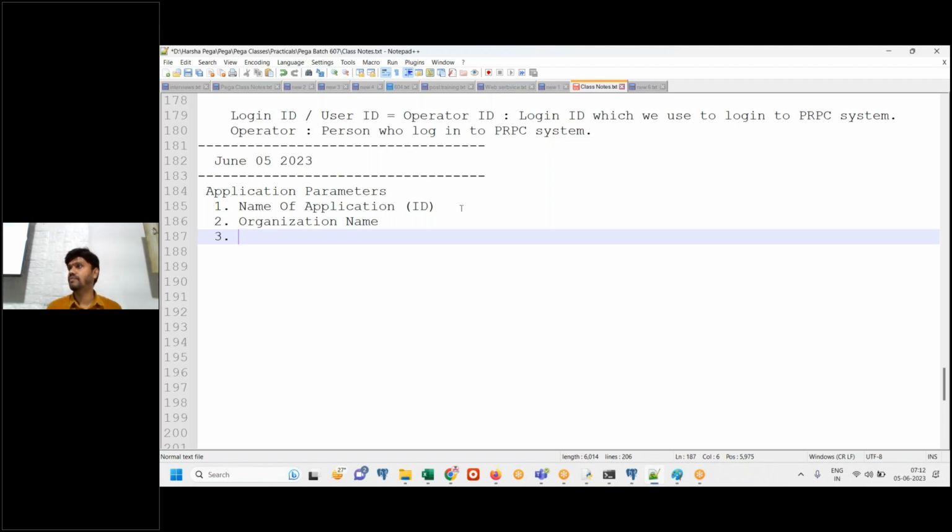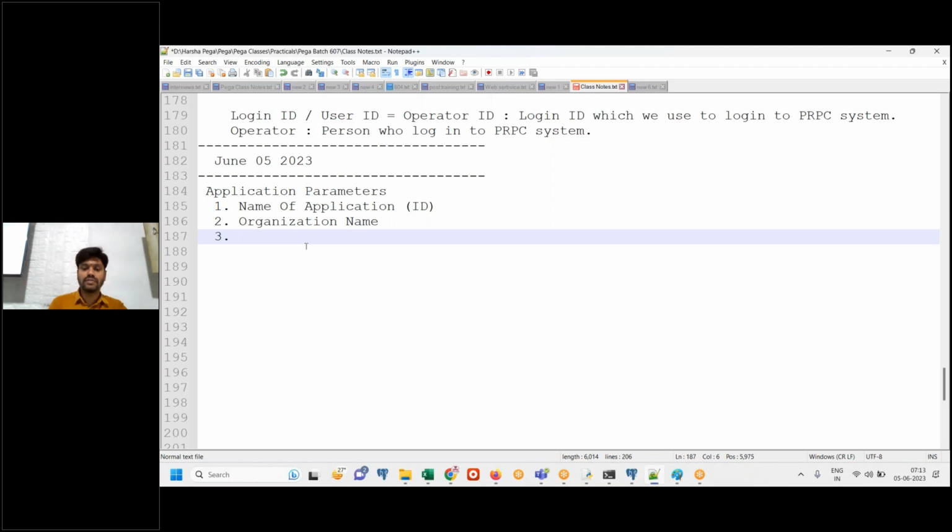Clear, everyone? Online students, everyone clear? Yes, sir. Okay, that is high-level information. I will tell you later. Application name you provided, organization name. Division and unit names will be automatically generated. If you don't want automatic names, you can give your own, but I will cover that later. We will take automatic names only.